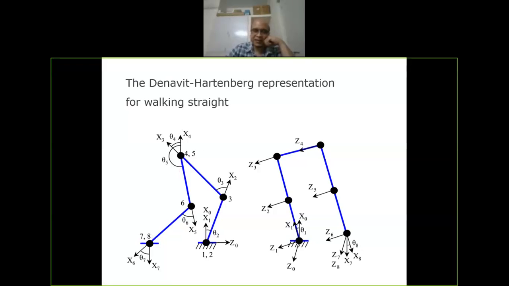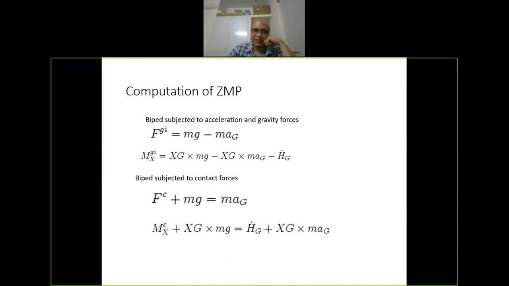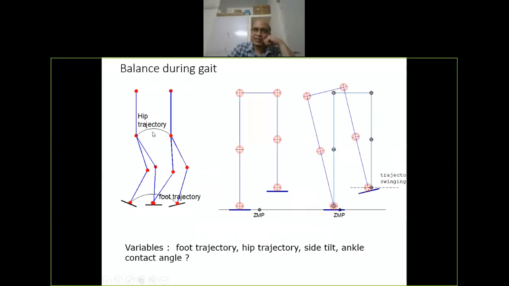The variables are the foot trajectory and the hip trajectory, which can be all different trajectories. So we can use standard optimization techniques like gradient based methods, or we can use genetic algorithms to optimize the motion. What the GA will do is generate a very large number of foot trajectories and hip trajectories, then find the corresponding energy required for each, and then say for which trajectory the energy requirement is minimum.